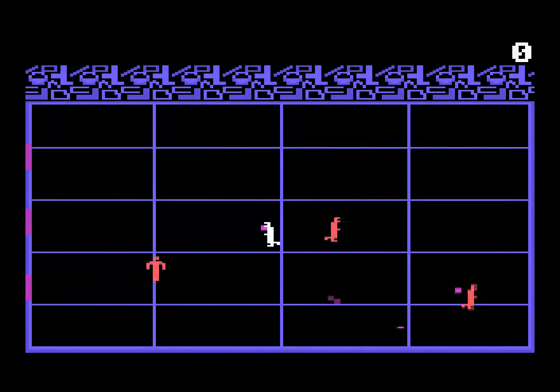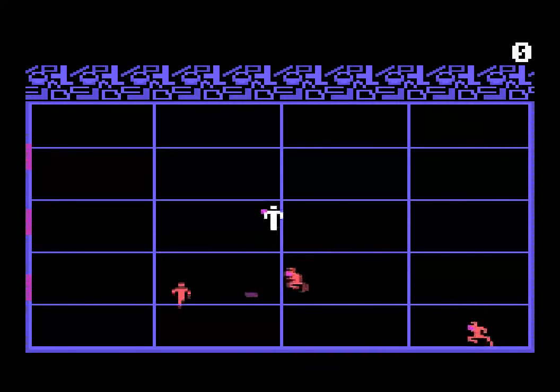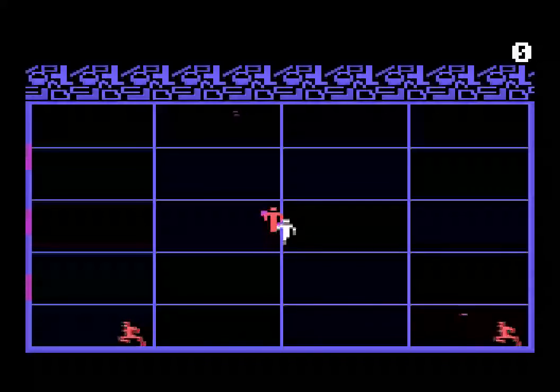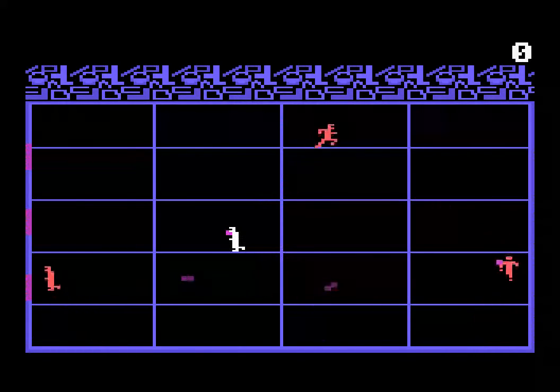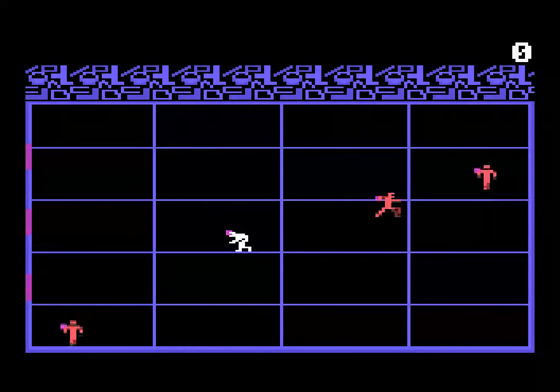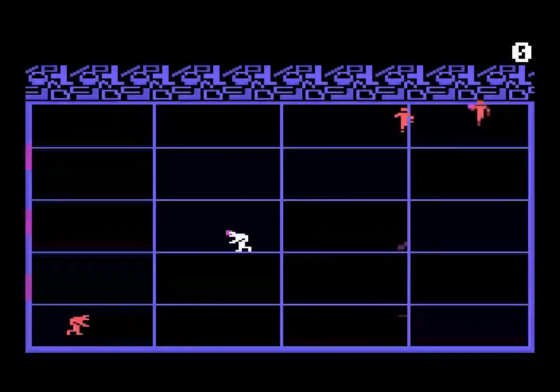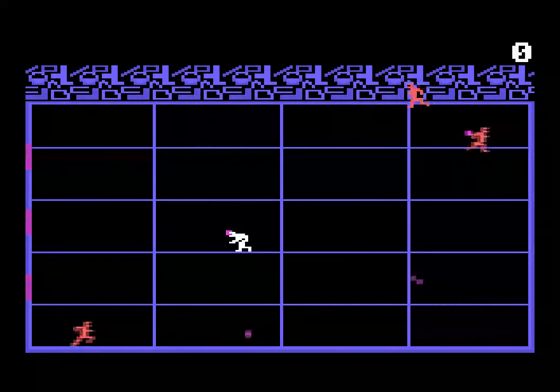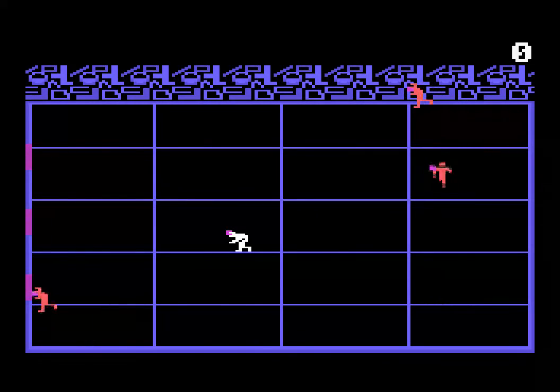Now, I have not implemented the blocking mode yet, but I have implemented the crouch when your disc is not in hand. So if you watch here, I'll throw my disc and immediately go into the crouch. And the crouch lowers your profile slightly, makes it a little bit harder to hit. I don't honestly find it all that useful, but there we go.